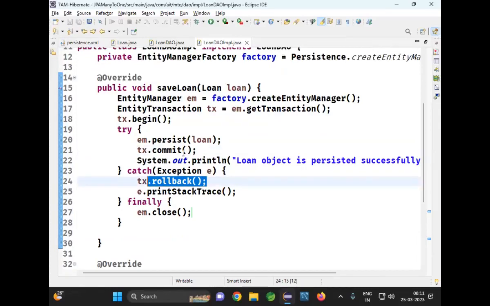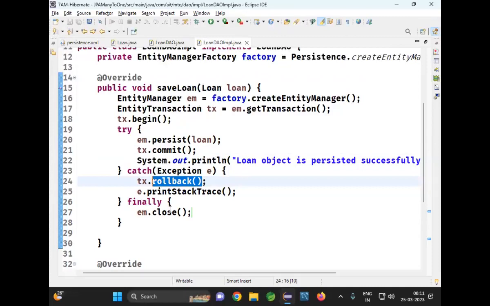When a transaction is committed, the transaction is completed. Rollback means the transaction is also completed. A transaction is completed either by committing or by rolling back. Either one completes it. There is no special method called tx.end.